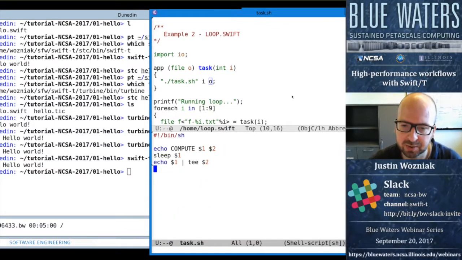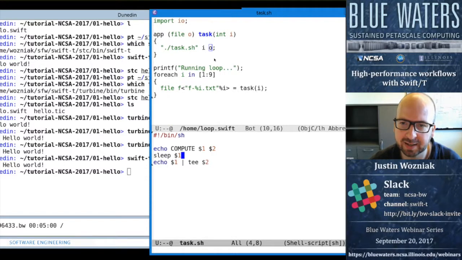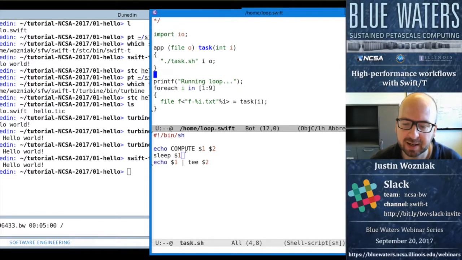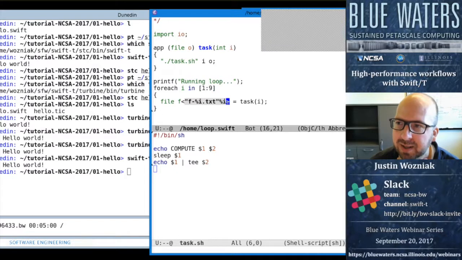It's just simply going to print out what it's doing. It's going to say I'm pretending to compute something. I'm going to pretend I'm computing, so I'm going to sleep for the number of seconds I'm given, which is I. And then I'm going to produce an output file. So argument number 2 is an output file. That's that O. I'm going to put some output into that output file. So where am I going to get all these file names? I want to do it in a loop. So I'm going to do it 9 times here for I from 1 to 9. And I'm going to generate file names here inside the body of this loop.